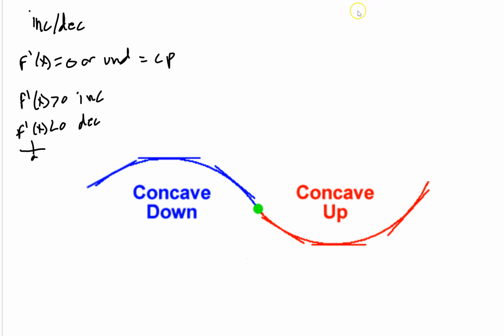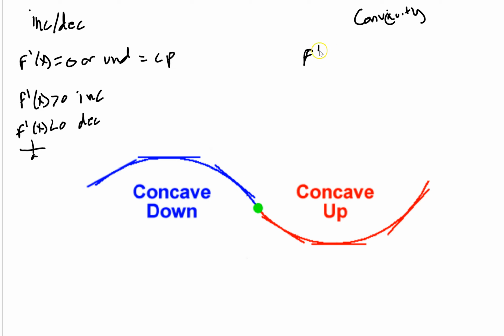Concavity is going to be done the same way. The only difference is we're going to do it using the second derivative. Concavity. So first we find, well, we had critical points, but now since it's our second derivative, we're going to call them possible inflection points. We take the second derivative and set it equal to 0 or undefined, just like before, but now we call these possible inflection points because that's what they are. We'll talk more about what makes something an inflection point and what makes it not one.